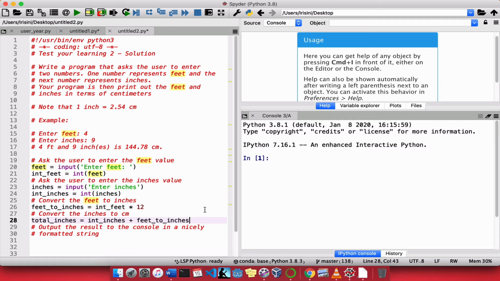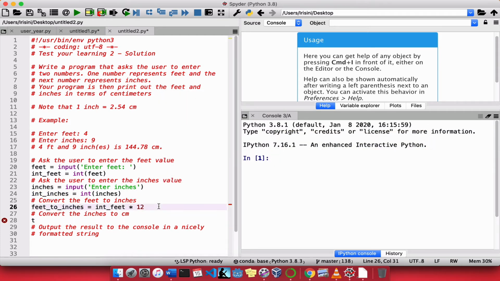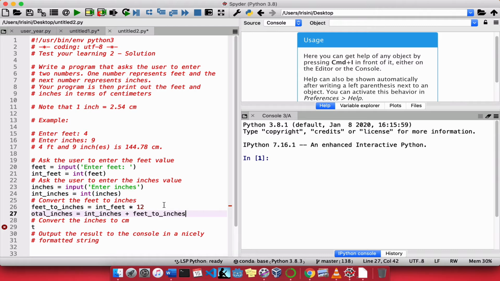This is a value in inches, this is a value in inches, so when you add them we get the total inches.